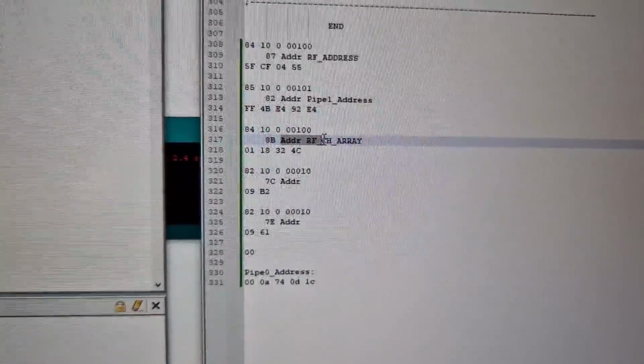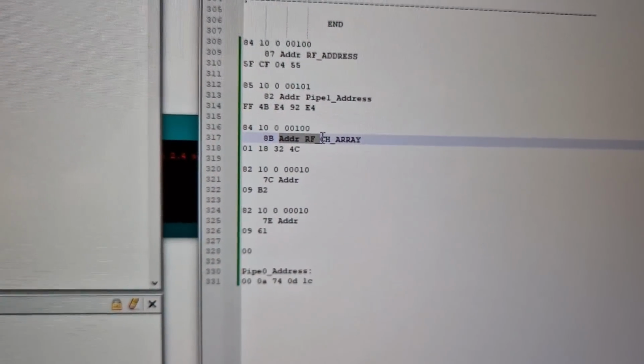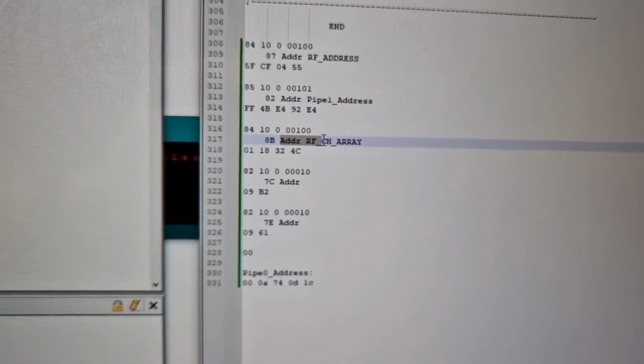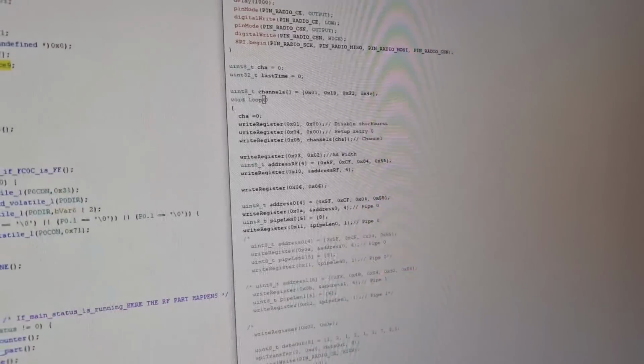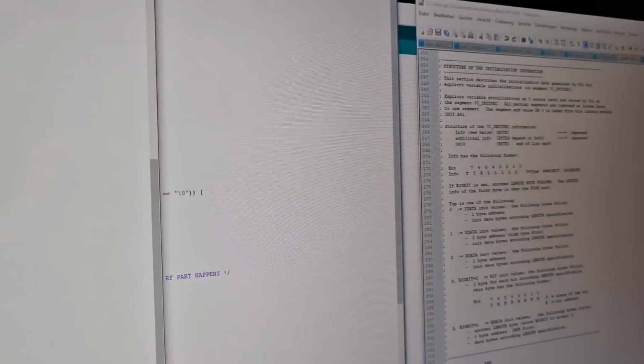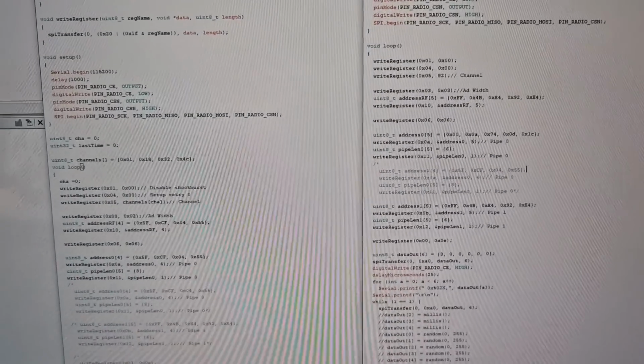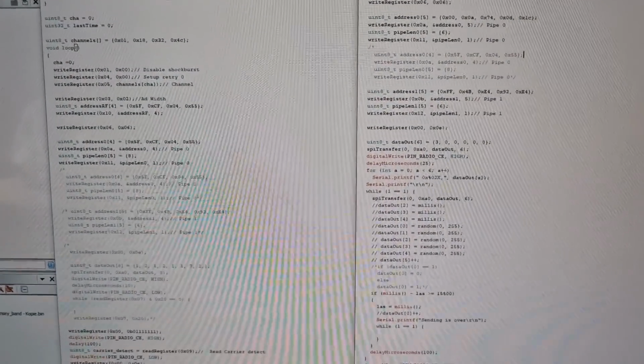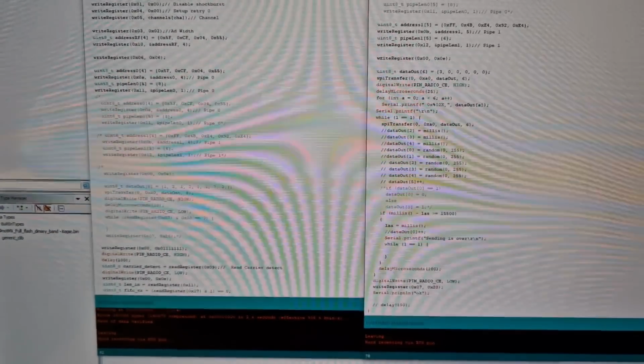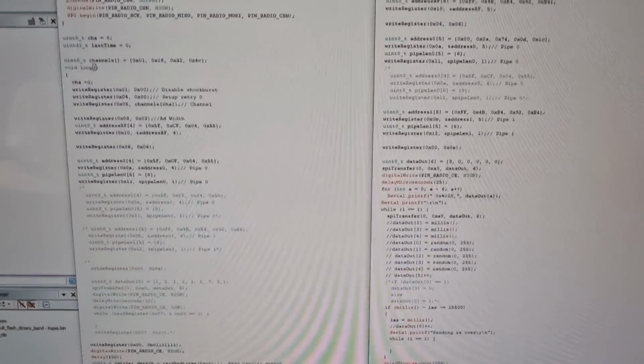This channel array, for example, is the channel the radio can send on. And I filled them out. I made a custom script for it, an Arduino code, one for sending and one for receiving. And sorry for the blurriness. I am just having a simpler time screen recording it that way. And I know you will not like it, but still.